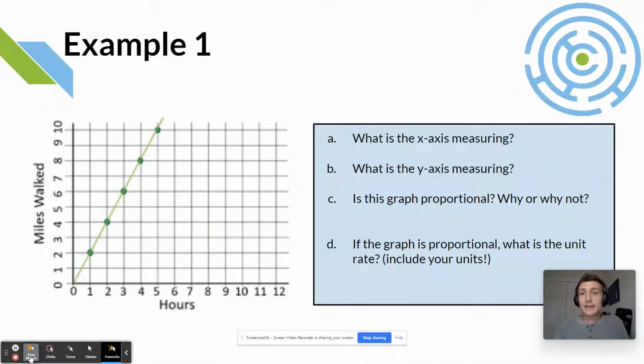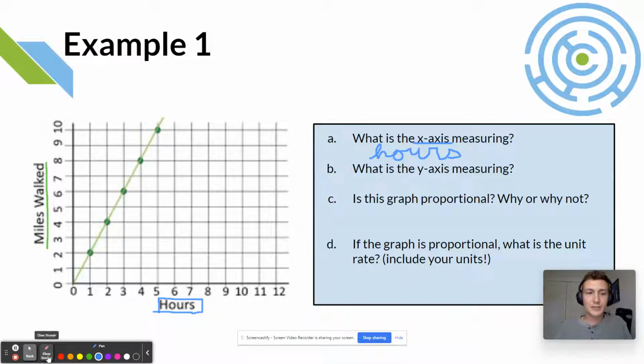Now, we need to find out what is the x-axis measuring. Ladies and gentlemen, the x-axis will be in blue. Psych, gotcha. And the y-axis will be in green. All right. So here, what is the x-axis measuring? Well, I just underlined it. X-axis is measuring hours. Now, I could spend time writing this in cursive because it's easier to write in cursive on your computer, but I'm not going to force you to see that. Instead, I'm just going to circle it and draw a line connecting the two. Okay, so you don't have to see my ugly mouse cursor.